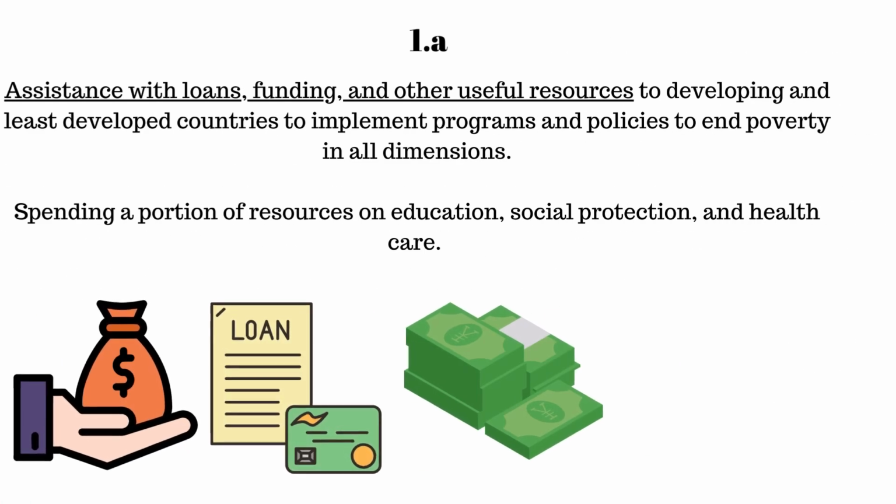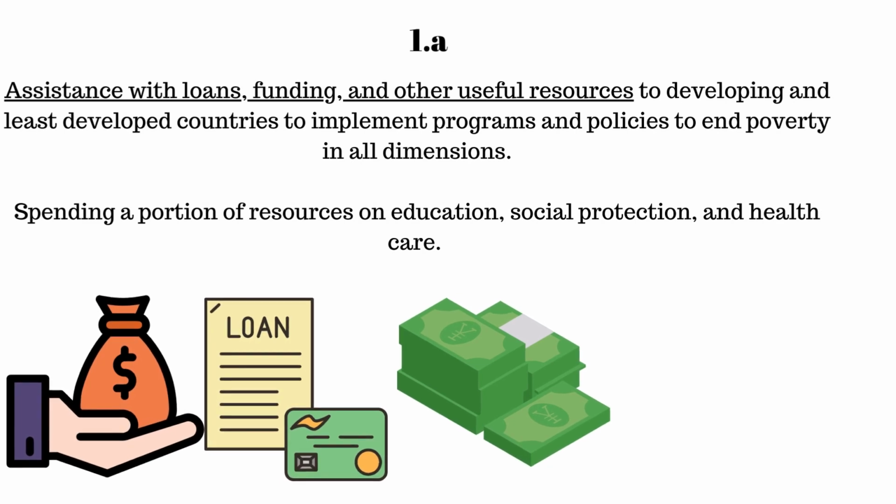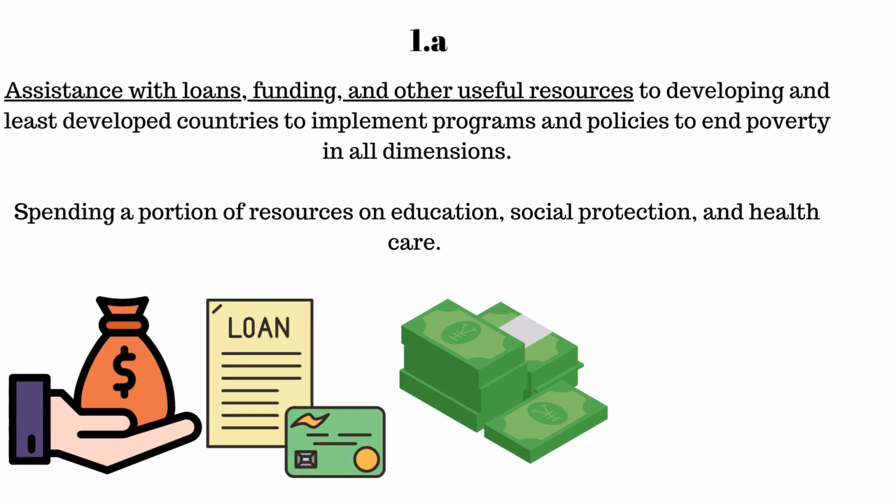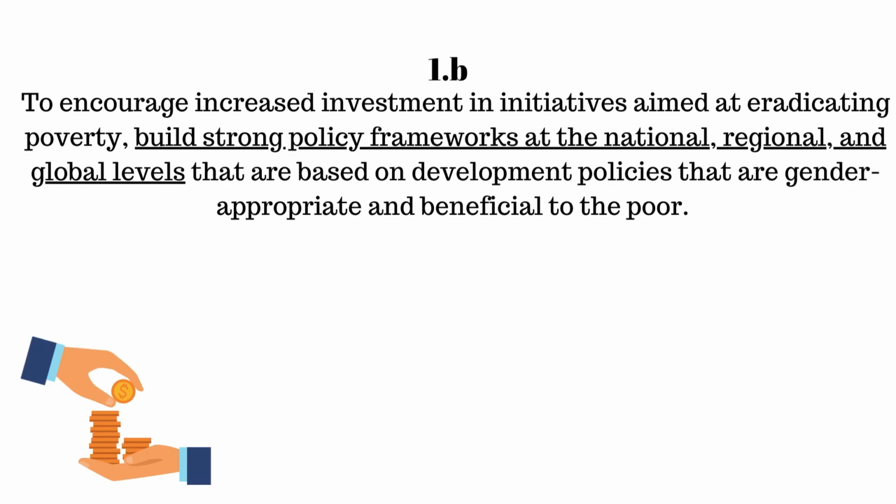1.A. Assistance with loans, funding, and other useful resources to developing and least developed countries to implement programs and policies to end poverty in all dimensions. Spending a portion of resources on education, social protection, and health care. 1.B. To encourage increased investment in initiatives aimed at eradicating poverty, build strong policy frameworks at the national, regional, and global levels that are based on development policies that are gender-appropriate and beneficial to the poor.